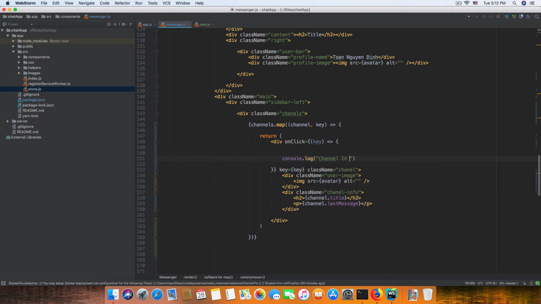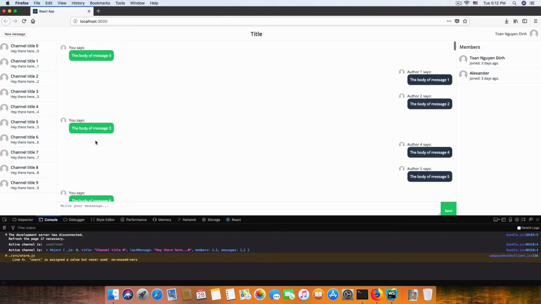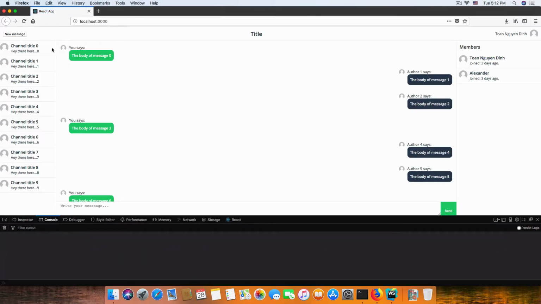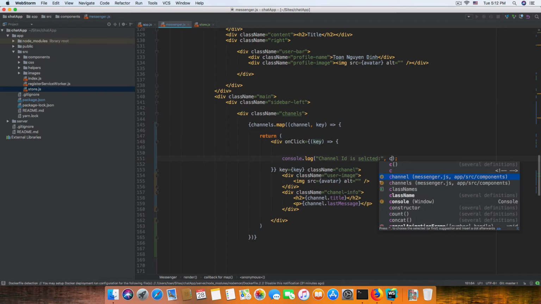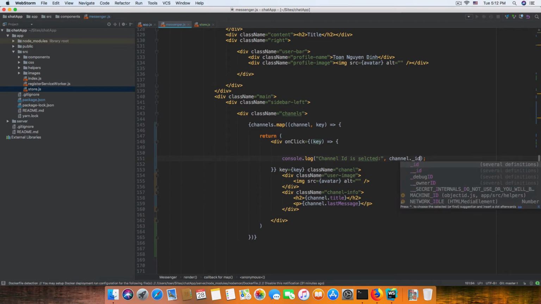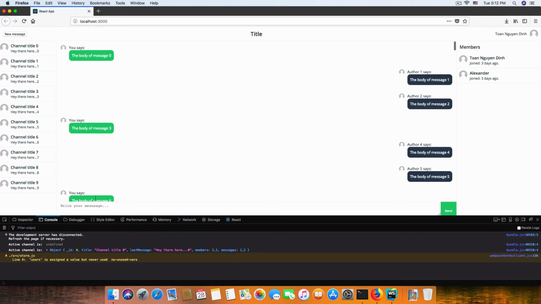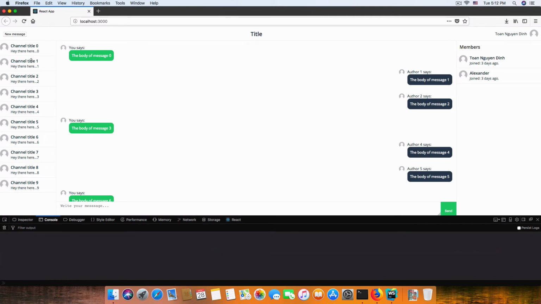channel ID is selected, key, and exactly the ID of channel. So now you should see it selected. It should be channel.id, I think like that. Channel 3, 6.